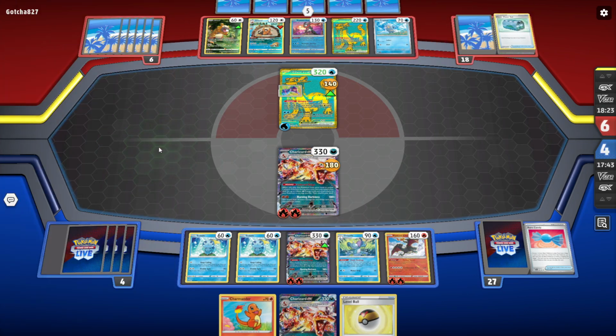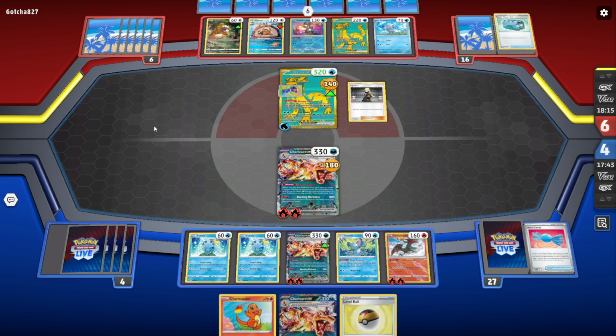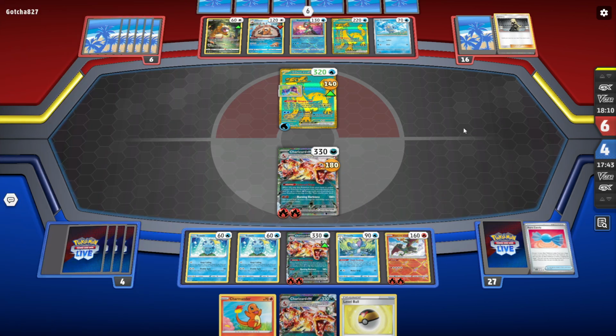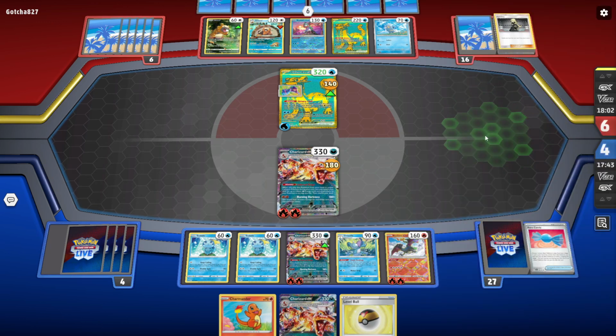I'm trying to think what resources I need to commit. I get Drizzile. Drizzile, I grab Inteleon, I grab Scoop Up. Oh, it's so hard. It's so many resources to get the knockout here. I could have Pal Padded sooner. I don't know. Or could I have? I think I could have, but I don't remember. Yeah, resource management is kind of different than the full expanded as well.